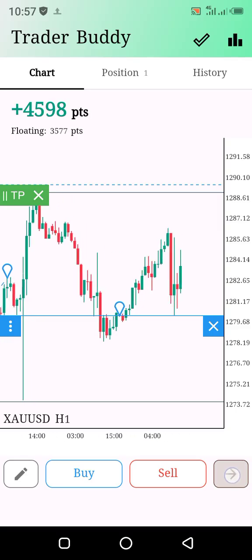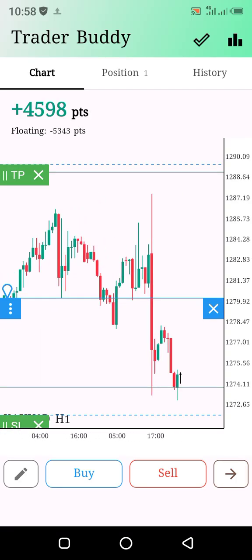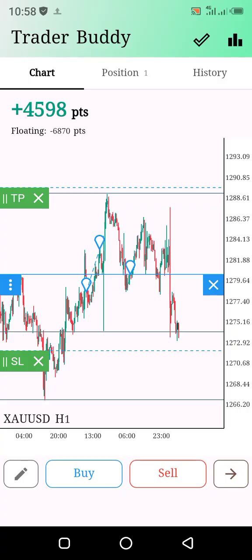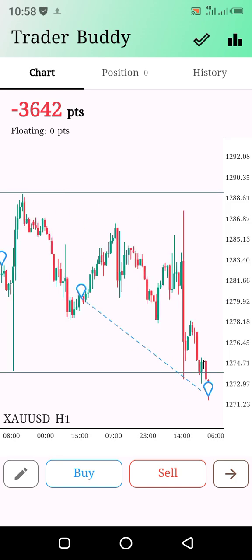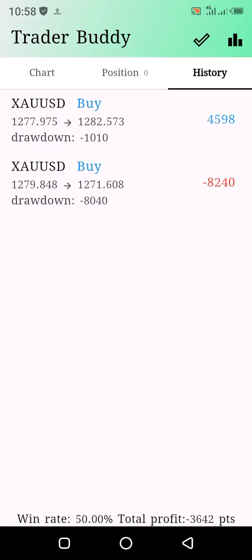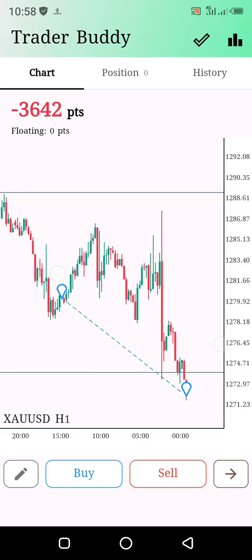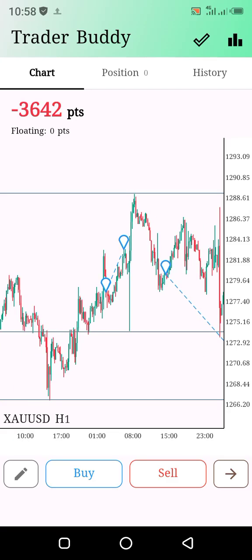Alright, so after some time we see that price started to push down. It was pushing up, pushing up, pushing up. I think now we got stopped out. Okay, so that means that price is now standing bearish. The previous high was disrespected, and then after some time price is turning bearish. So that means that price has the potential now to continue going downward. If you go to history, this move cost me around 8.2k. It's okay.